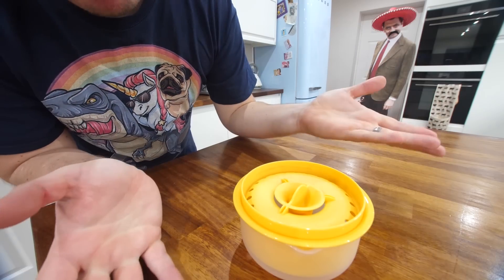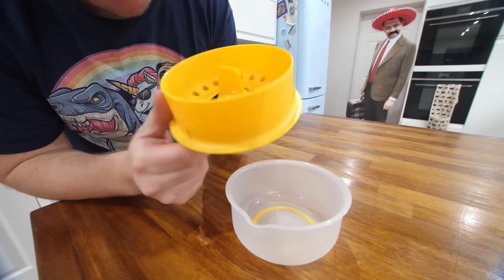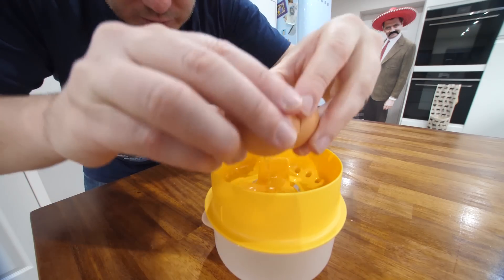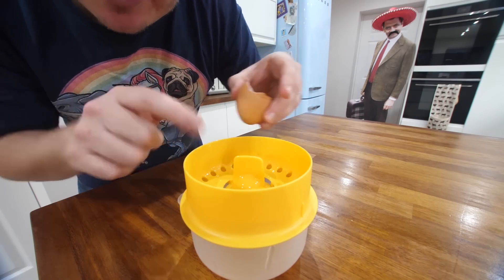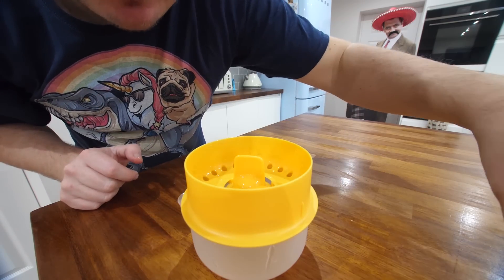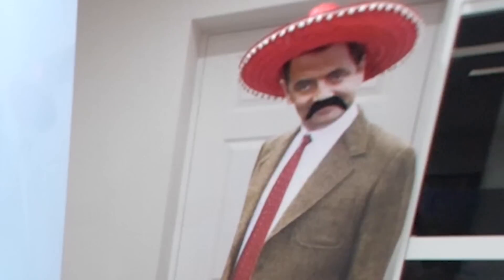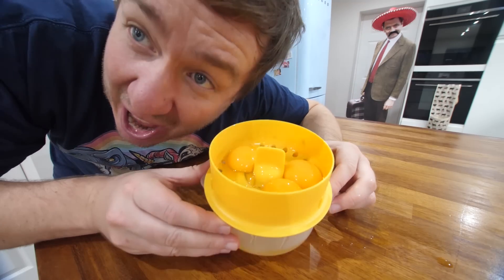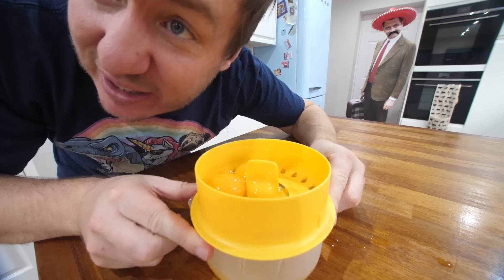When you turn it over, the spout is good too. You turn it over and this becomes the yolk catcher. Crack an egg in — the egg white is seeping away through those holes and the yolk will stand. There's a big gap in the middle too — it's draining it off for us. Boom, straight in like that. I only need three eggs. That's egg-cellent! Egg whites are collected down the bottom — I'm gonna leave them to do their thing and crack on with making it.